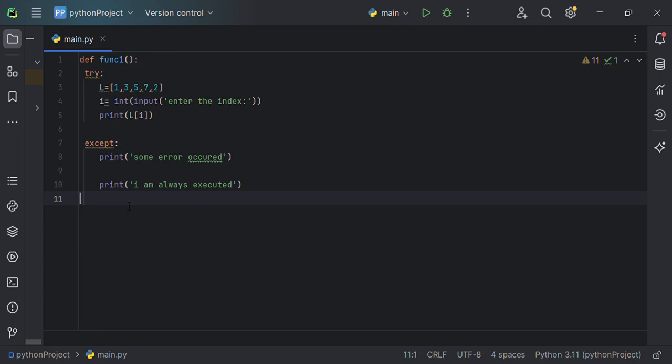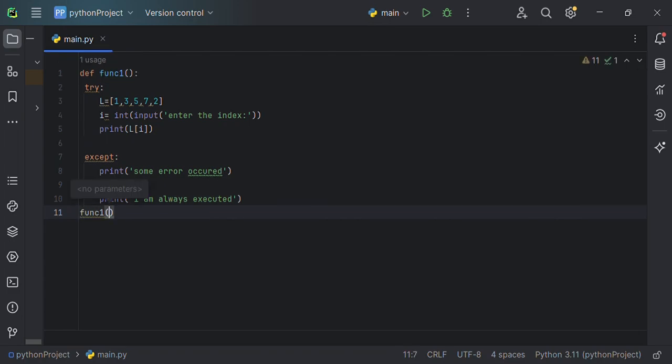I'll write here func1, put this equal to x, and then print this x.